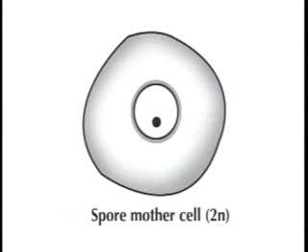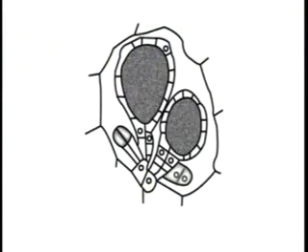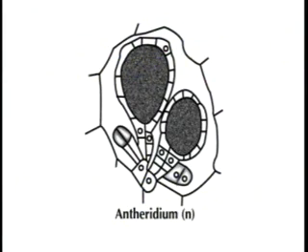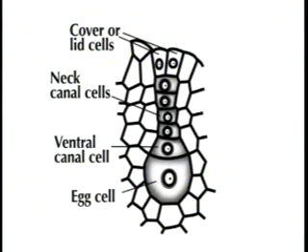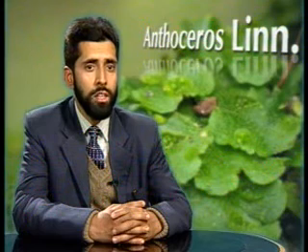They germinate under suitable conditions, each forming a new gametophyte thallus. The gametophyte is green and independent throughout its life. The gametophyte at a certain stage bears the sex organs, which include antheridia produced in antheridial chambers and archegonia with 4 to 6 neck canal cells and a ventral canal cell and obviously an egg.